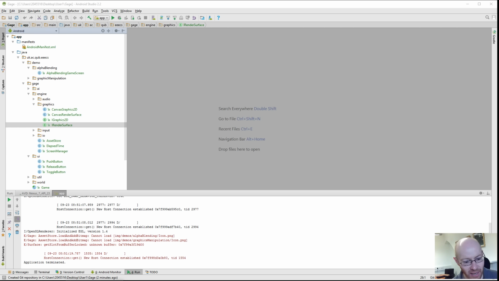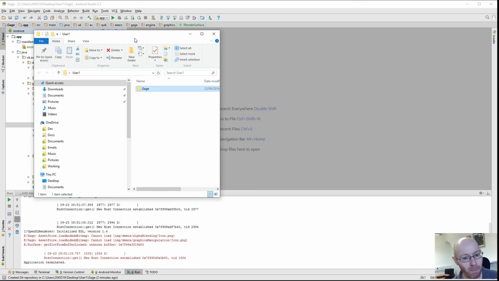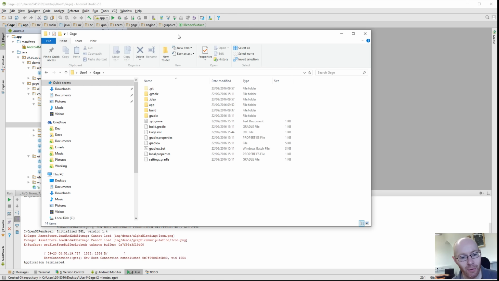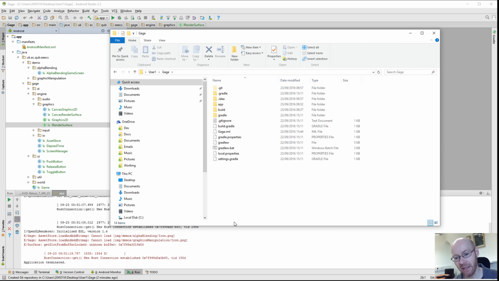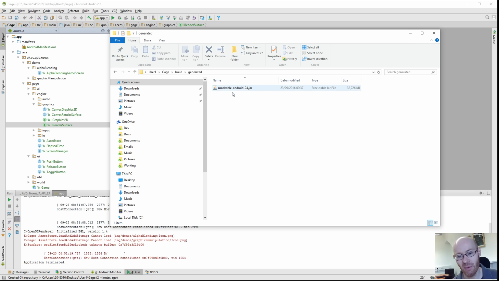Now, just as a little aside to this, if I were to go to user 1, inside my gauge folder, you'll notice that I added the whole folder. So we've got our hidden Git folder there. We've got a build folder that's going to have a bunch of generated files, including, for example, here, a 32 meg jar file.